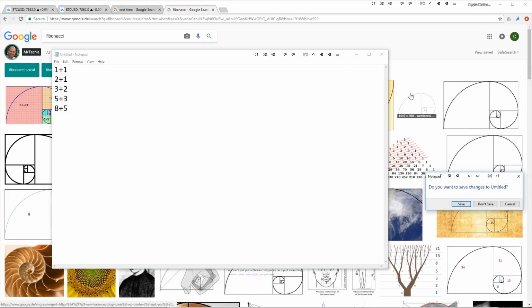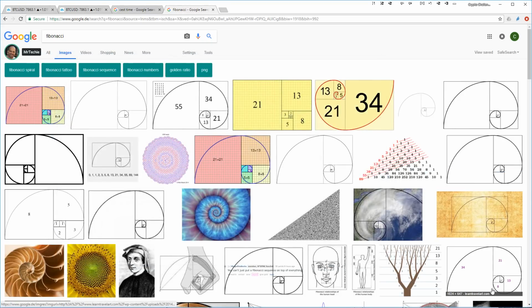And essentially, in mathematics, what you end up generating is this curve here. That is what the Fibonacci sequence of numbers are. And you can see them here. You just continue to add, and you continue to get larger and larger. Why is it used in trading? And what has it got to do with us in crypto?